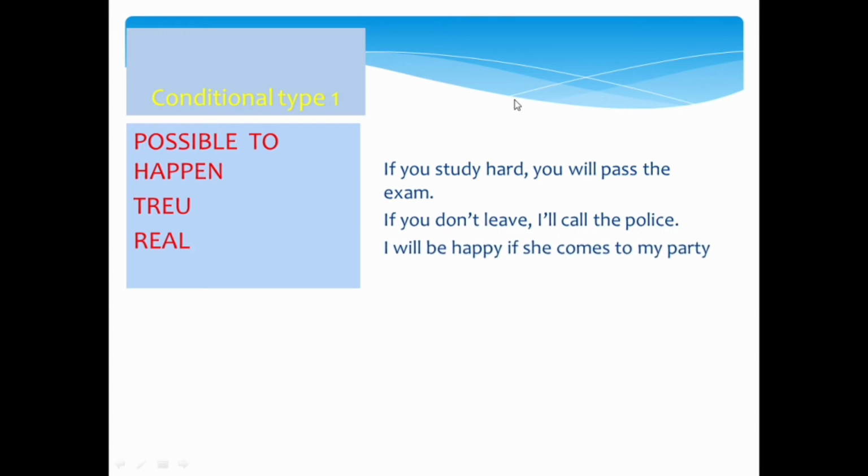Here, we talk about something that will happen in the future. Study, this is present. Will pass, this is future. Don't leave, this is present. I'll call, this is future. I'll is the short form of I will. I will be happy is the future. Comes is the present. So the structure is if plus present simple plus future, which means will plus verb.